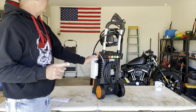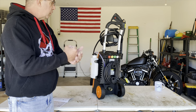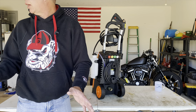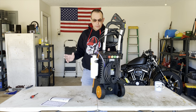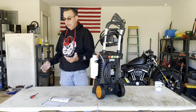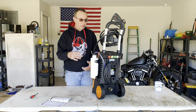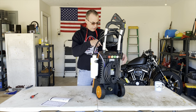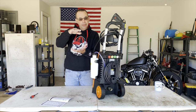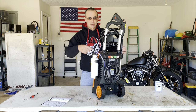One thing that you might be able to do is pick yourself up one of those foam cannon little adapters that you plug into the bottom of your gun there. You can buy them at any hardware store. I used to have one. I'll be right back. Okay, I don't have one. I threw it away because I don't really like to use it that much. But it's actually a bottle that you can buy. They call them like little mini foam cannons, stuff like that. They're like $60. And they come with the end to go into the end of your wand, your tip. So you take off your black tip and you put that little bottle on and it has a sprayer on it. And you can use that at the end of this and you won't be siphoning bleach through your pump.